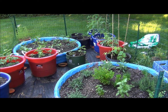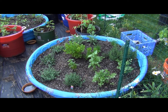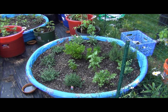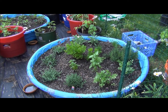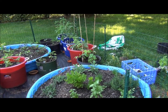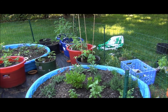Alright, so here we are. Welcome to my garden, my little farm market. Okay, this kiddie pool right here, this is where I have all my spices and my herbs, things of that nature. I did plant some medicinals in there that you can use, and there's sage in there. There's rosemary. I have some basil. I have parsley. I have flat parsley. I have curly parsley. There's a whole host of stuff. There's some chives on the one side. Now we go to the back, and there's the bush beans, and behind that, that's all different tomato plants. I have some early girls and some cherry tomatoes, things of that nature.